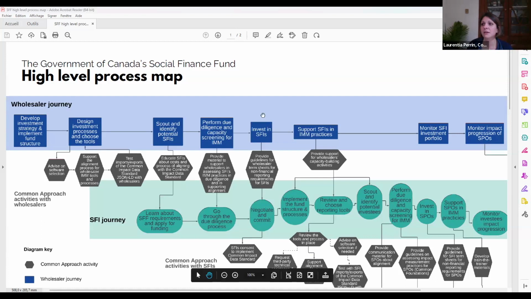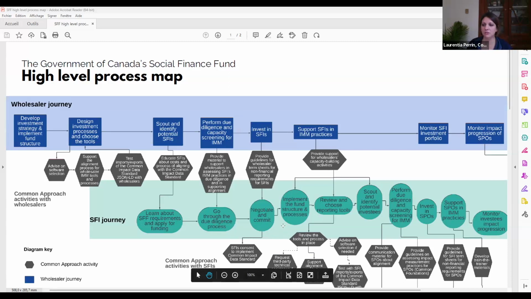And then I'm just going to move to the SFI journey, but it's really a mirror. If you look at the SFI journey, the SFI learns about the social finance requirements, applies for funding, and goes through the diligence process, so it's the same.